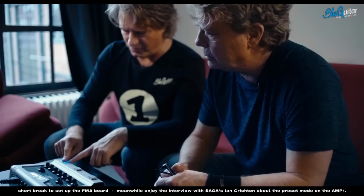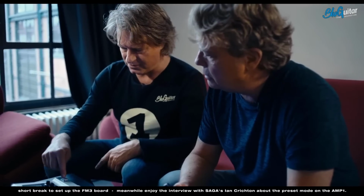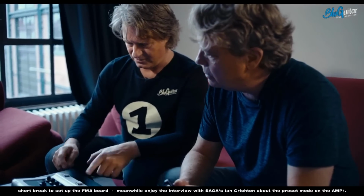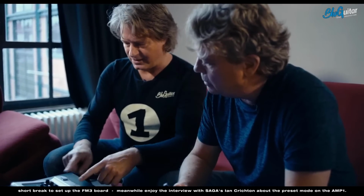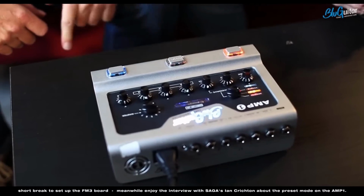I press and hold the button, wait for the blinking. And when this is blinking, the next button I press will later recall that setting. So next is classic, no boost, no reverb. Press and hold, wait for the blinking. And then you have the modern. No boost, no reverb, press and hold, wait for the blinking, and tell this button to be that. So now nothing has happened. I switch off, press and hold this button, and now it should be magic, and we have clean, classic, and modern. Forever.